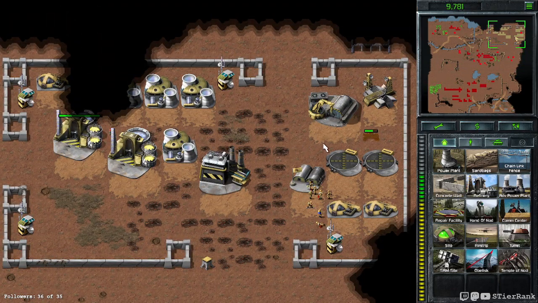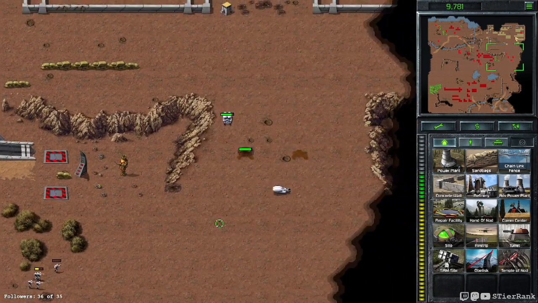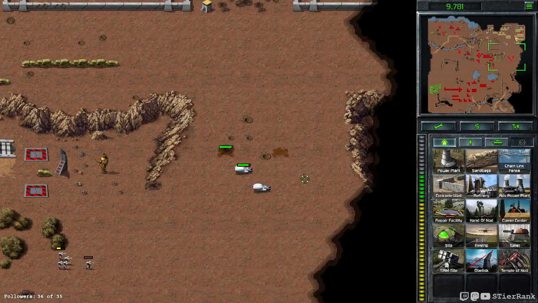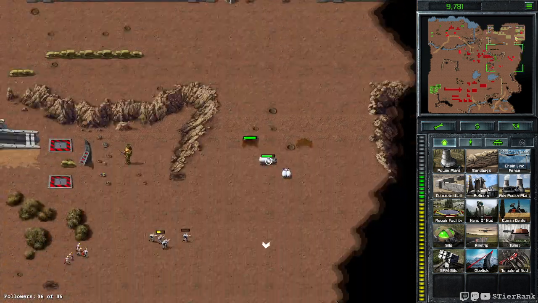Okay. Well, it doesn't look like they're going to be able to do anything. They've been stagnant for a while now, so let's start moving some things over. I guess I'd like to get this healed. Actually, let's just send one in to mess with them.